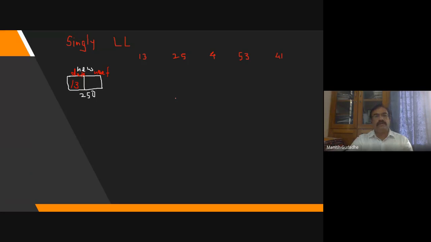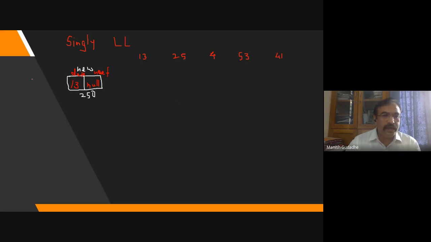What is new dot next? Right now, we have just constructed one node, and there are no further nodes in the memory. So this will be none. Initially, this will be none. So this is a node created. But has it become the part of the list? No, not yet. We need to maintain a starting pointer for the linked list.